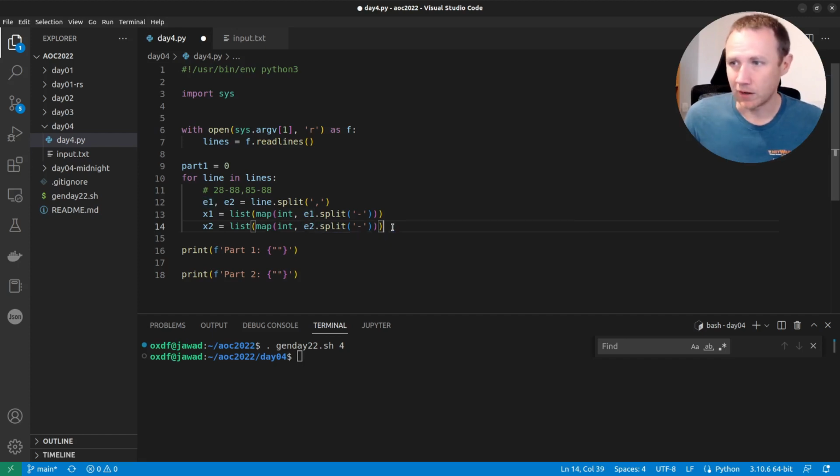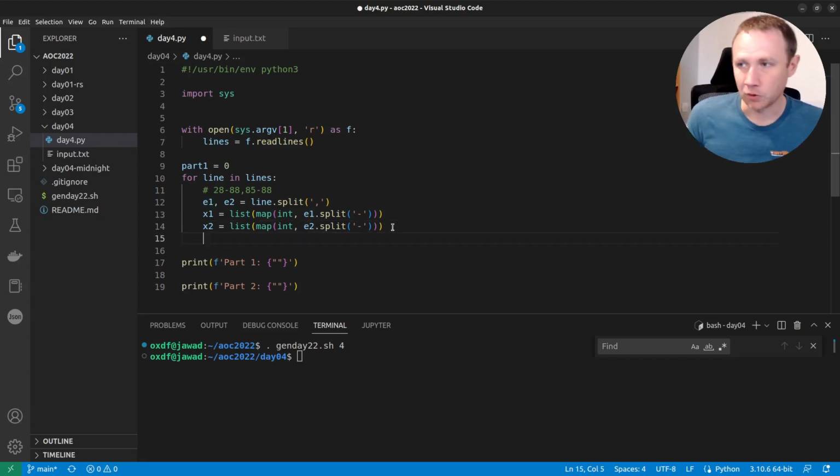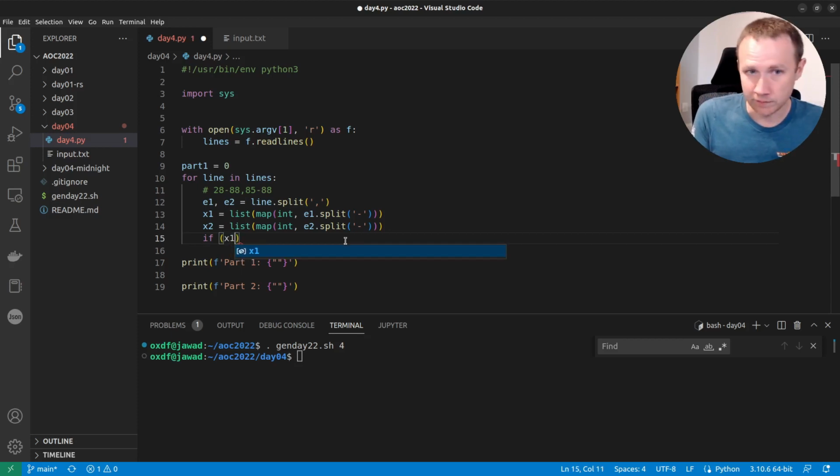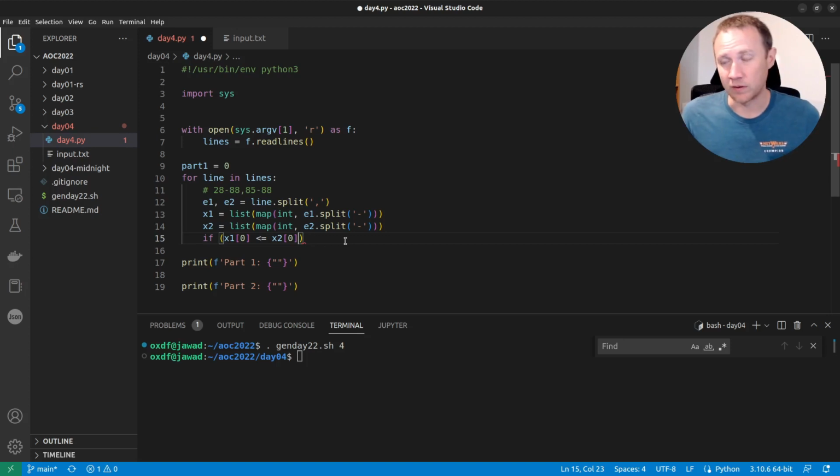And now we just need to figure out how to count. We're looking for whether they are completely contained. There are 2 ways that happens: elf1 is contained in elf2, or elf2 is contained in elf1. So we'll look at both of these. We'll say if x1 sub 0 is less than or equal to x2 sub 0. So in this case, x1 is the one that starts lower.